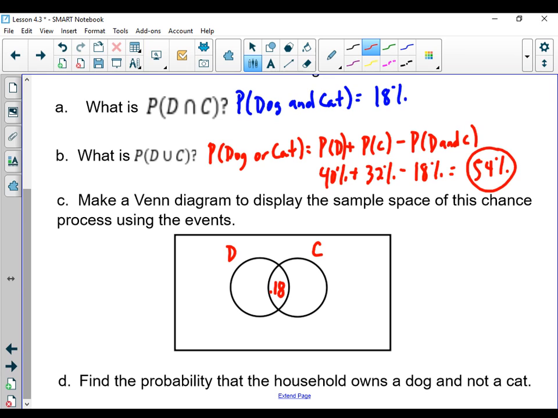All right, then we look at the dog circle. Now we have to keep in mind everything in this dog circle has to add up to the 40% that dealt with dogs. I already have 18% in there though. So I'm going to take 40 minus 18 to get this value in here. And that value there is going to be 0.22 then. Because if I add those two together, I should get the 40 that I need.